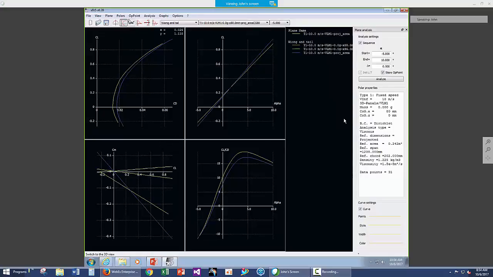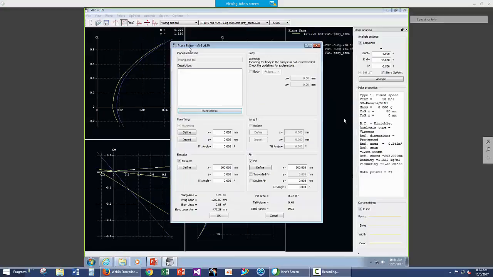Right now, we will go ahead and just change. This would be like a floating horizontal surface. There's no elevator. It's just a solid surface. But we're going to change the angle of it here.